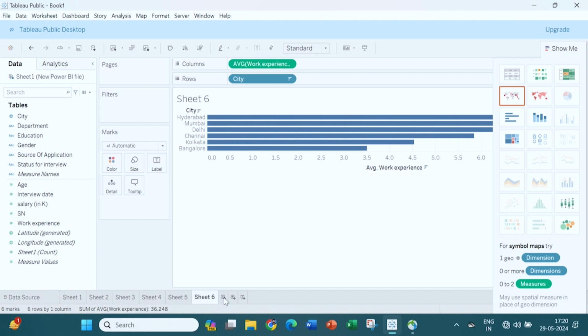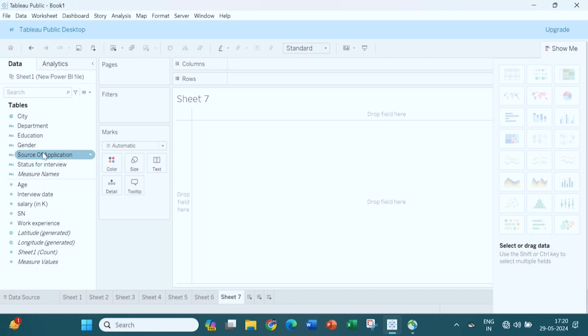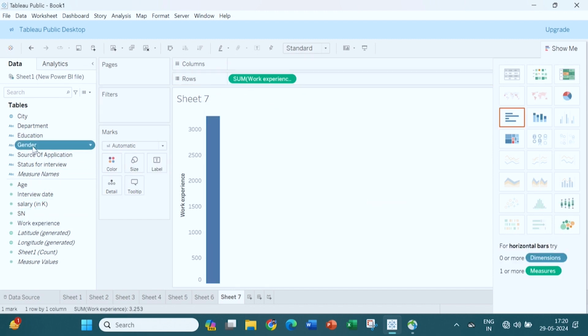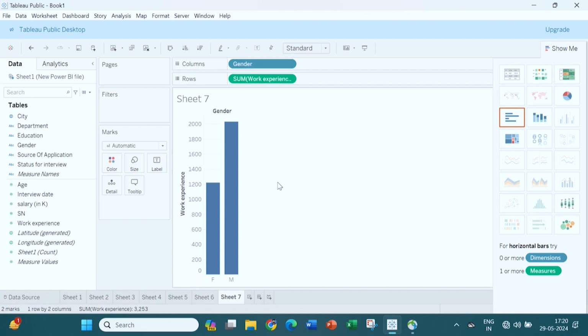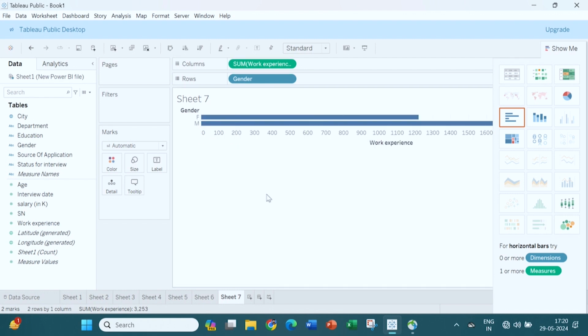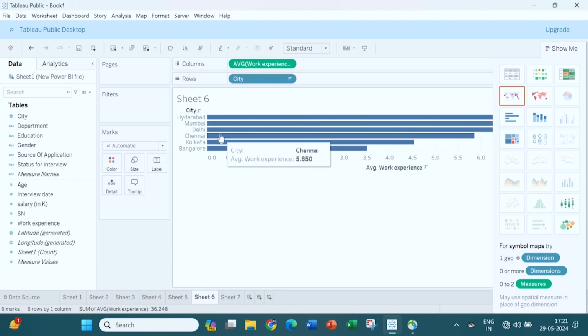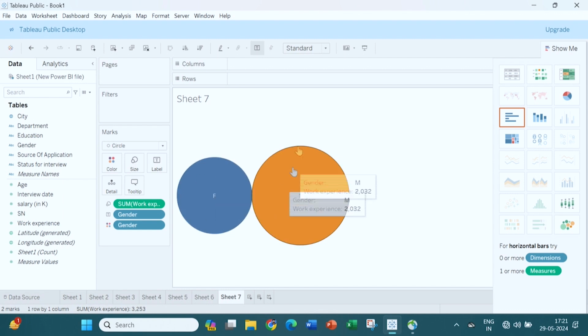So we can go to this. Now you can add that male and female, who is having the more work experience. Go to this rows, put the gender into the columns, right. Now you can see who is having the more work experience. So you can see male candidates are having the more work experience than the female candidate. This is clearly visible here. If you want to put it into the bubble form, that also you can do it here through the colors. So first thing that you understood, that department wise, now work experience male and female wise.